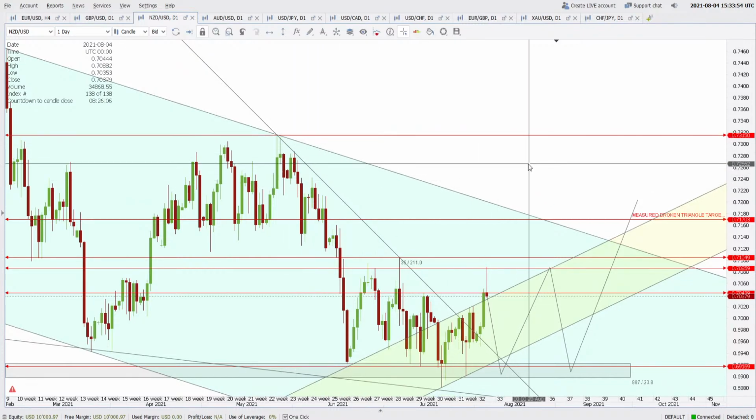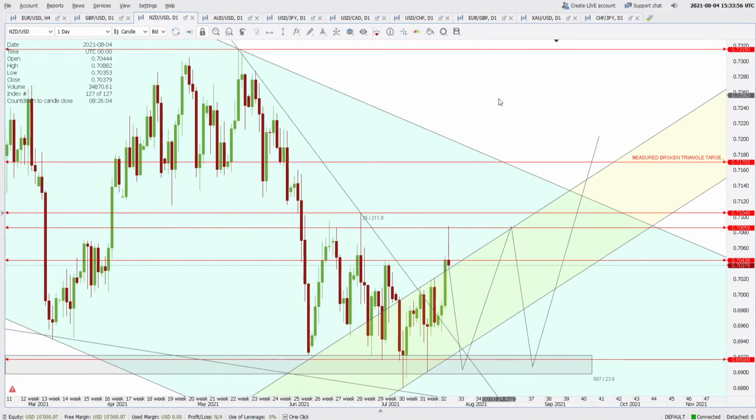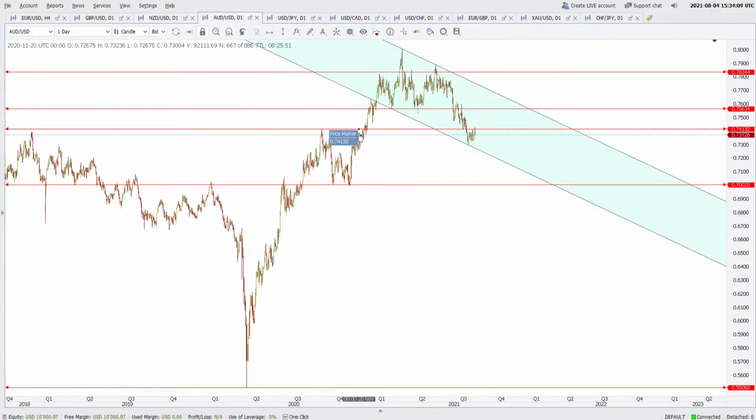I hope you get the idea. This is a very small range. You should not take a trade here. That is why I'm saying you should not take a trade here, because this is a very small range. I'll explain to you: in the USD CAD, there is a very big range in play. There you should be taking the trades, but not here. Okay, let's move on to the Australian dollar.